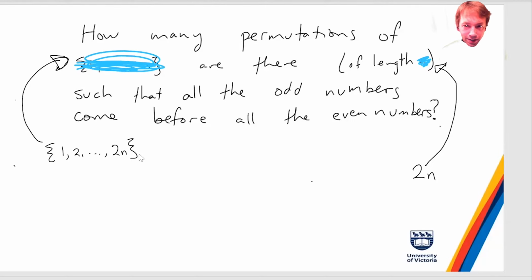Okay, so I've changed this a bit. How many ways can we permute the numbers from 1 up to 2n, so we write all of those numbers down, so that all the odd numbers come before all of the even numbers? There are n odd numbers and n even numbers between 1 and 2n. You could think of taking out the odd numbers, permuting them, and writing them down, then taking out all the even numbers, permuting them, and writing them down. That's the same thing as this kind of permutation.